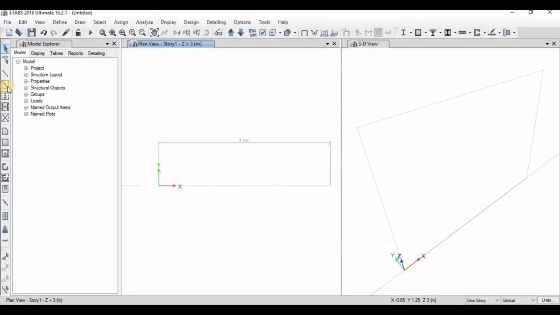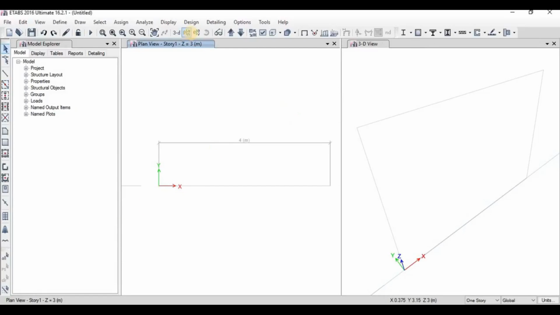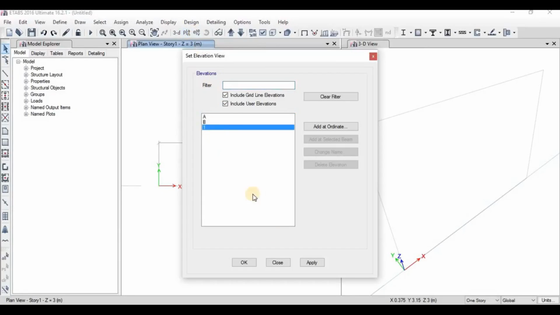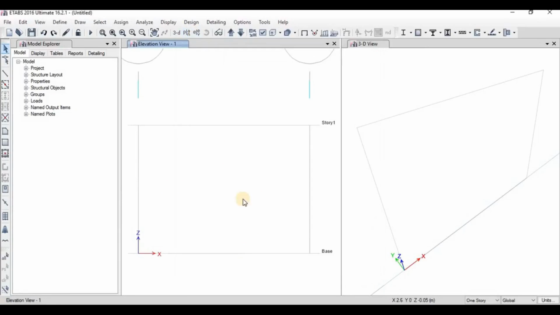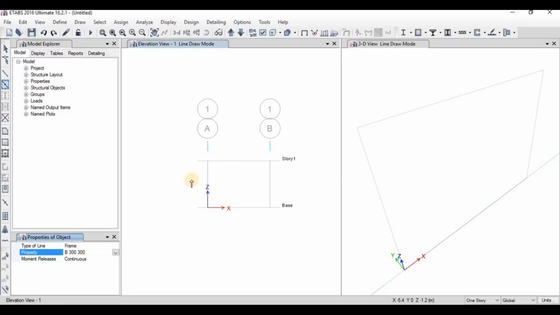So let's go to the quick draw beam command and select the property which we have given, that is the beam 300 by 300. Let's go to elevation 1, apply, OK. Here you can see that this is elevation 1. Let's now assign the properties. Go to quick draw beams. Now change the property to B300 by 300 if it's not already. Just select the grid line. Here you can see that the beam property has been assigned.